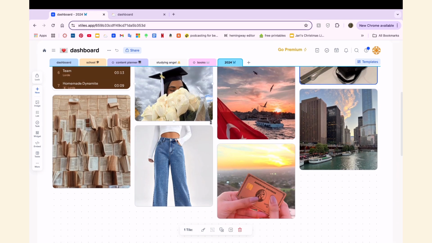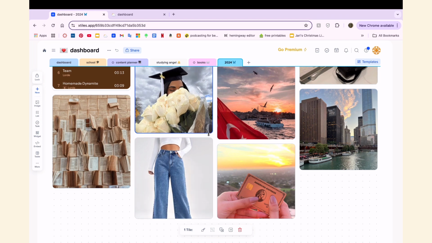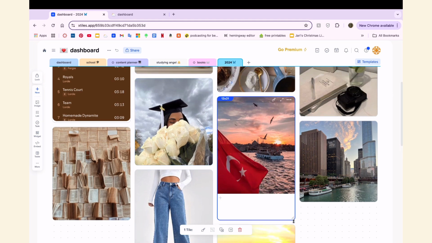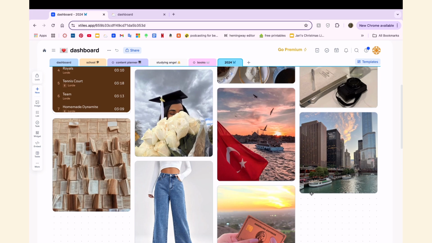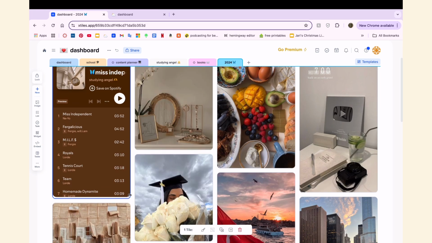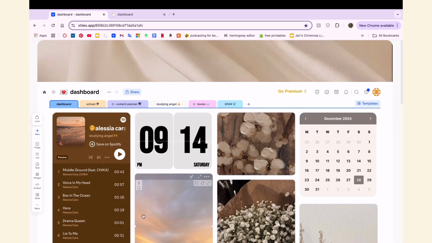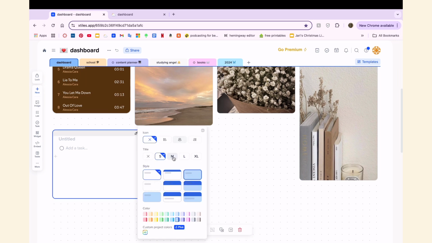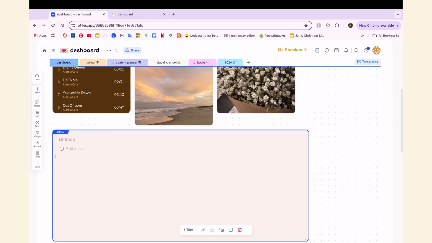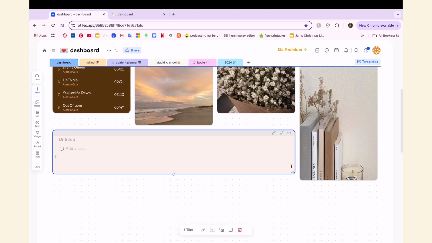Right now I'm showing you how easy it is to just readjust the sizes of things. I think it is so crazy how beginner friendly xtiles is. If you are looking for a database that you can really learn how to use really quickly, xtiles is going to be your best friend. It is so easy to add, rearrange, customize it the way you want, and understand what you're doing really quickly. I think that is one of the main benefits of xtiles overall. It is so easy to make this and customize it as much as you want.